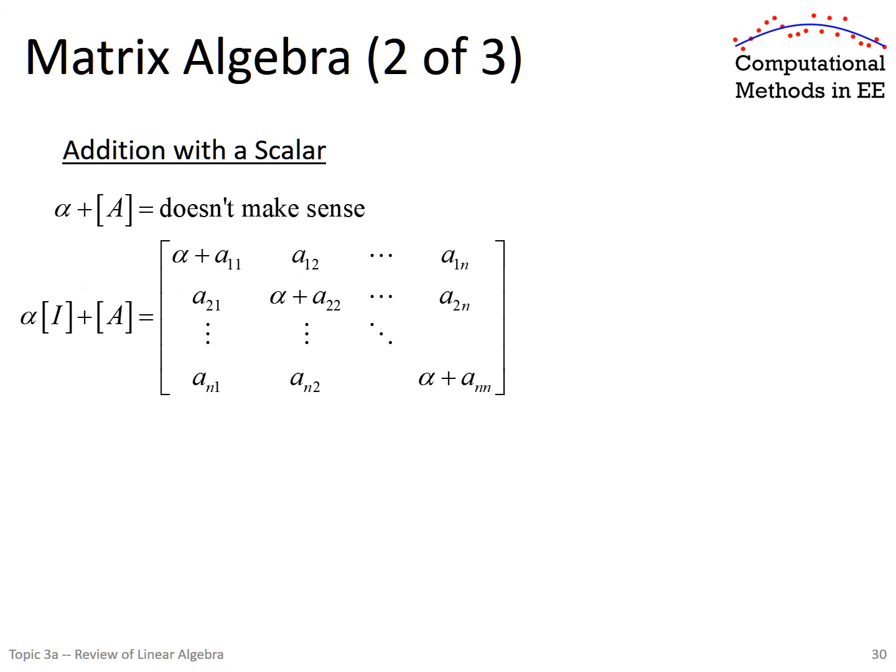Addition with a scalar. If we have a scalar number added to a matrix, that really doesn't make sense. If we forced it in some languages, I believe if we do this in MATLAB, it adds that scalar to every single element. But really, that should not make sense. We need to do math with things that are of compatible size. So really, if we were to add a scalar to the matrix, probably what we meant to say is this scalar times the identity matrix. In other words, this will give us a matrix with alphas running down the diagonal, and that we can add to the matrix A. And so we're adding alphas down the diagonal.